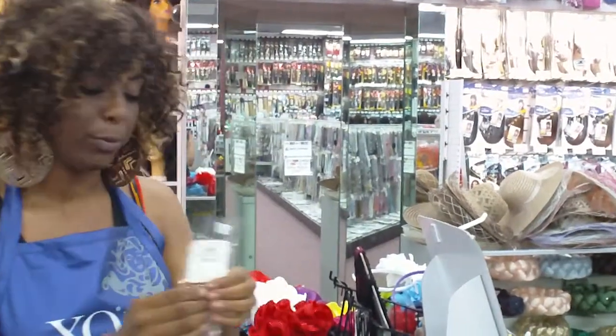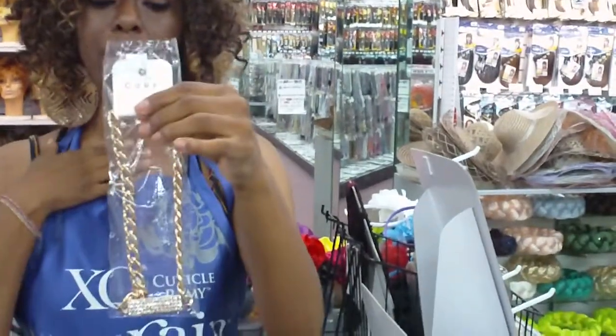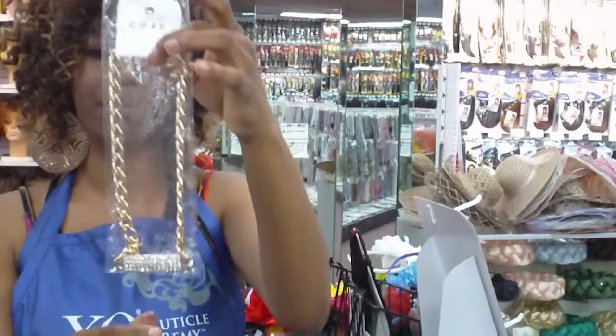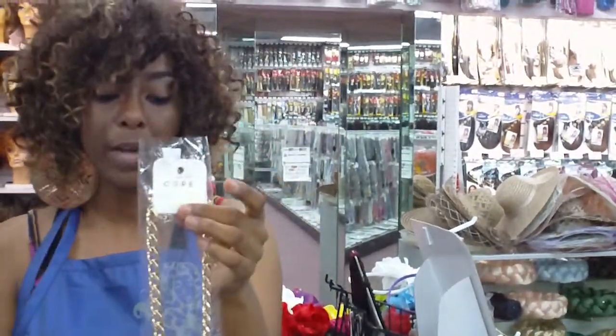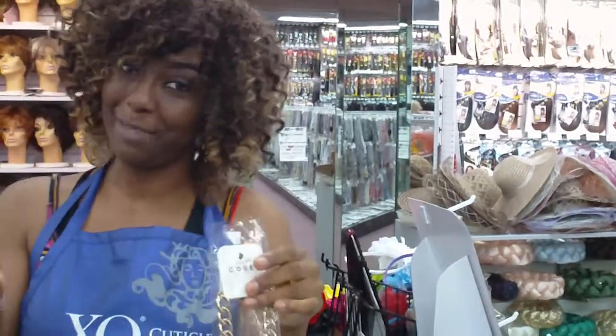And this rope chain — kind of like a choker but not so much up in the neck, gives you a little more hang time. It's got rhinestones at the bottom and it is gold. We do have other silver or any other color that you may want. Here at Peacocks.